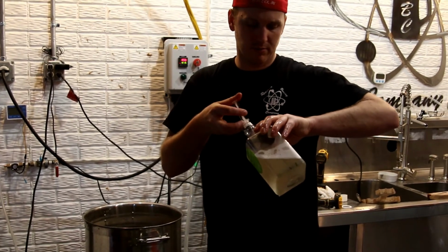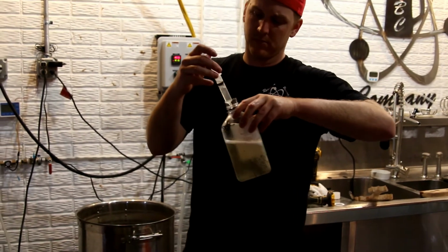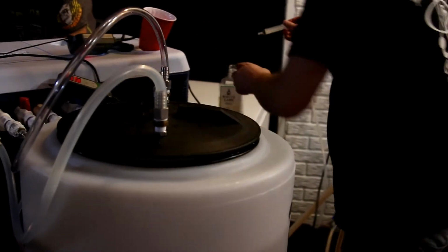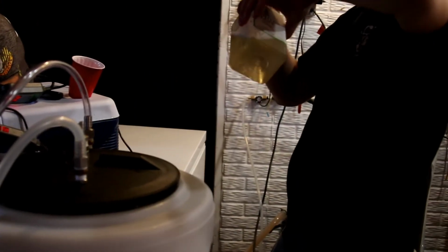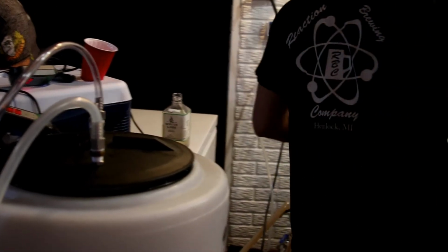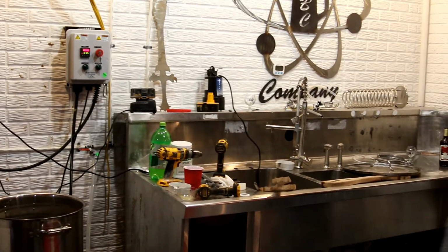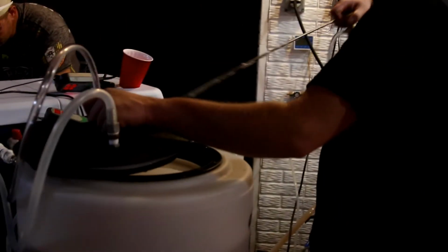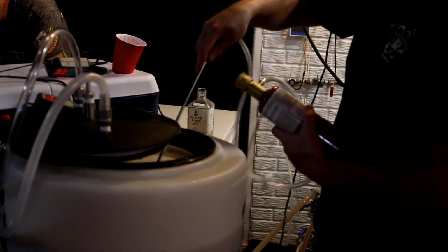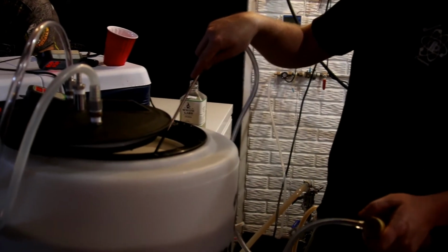It's gonna go well. Let's get some. It's a nice squirty sound. That was a great sound. So we got our Clarity Ferm in. Gonna grab our oxygen, set this off to the side. Oxygenate this for about 60 seconds.